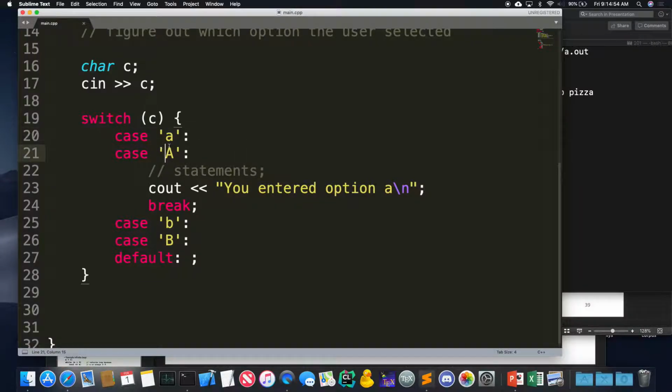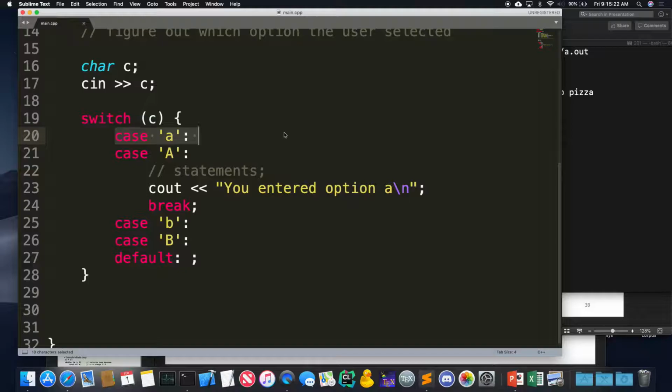And so from here, there are statements corresponding to capital A, and namely we'll do those. Oh, but now we found a break statement, meaning that since we ended up in this lowercase a version, we're going to hit the break down here and then therefore exit the switch statement. Conversely, if we enter capital A, do we match this first case?